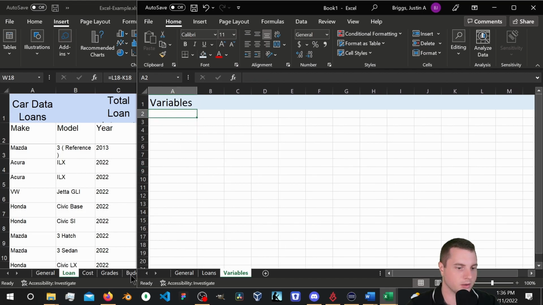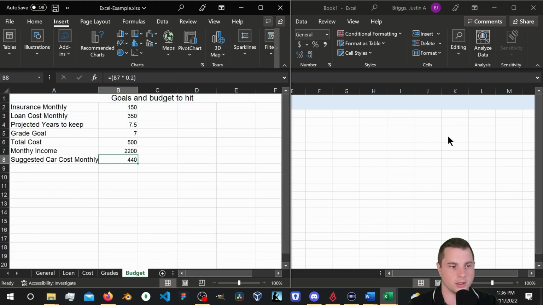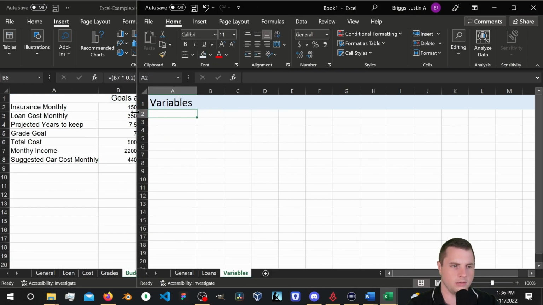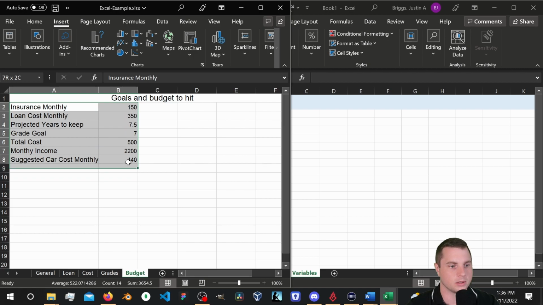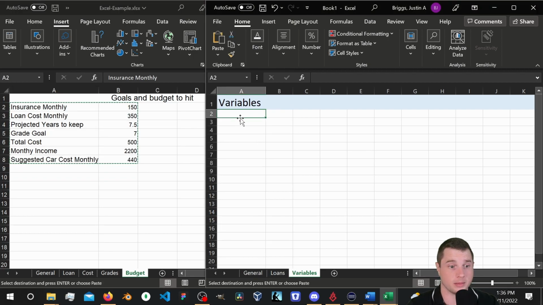And I'm going to come back over here. I called this budget on the original one. I'm going to call this variables again. Okay, so some of these, okay, that didn't work. What I'm going to do is highlight these and copy them.